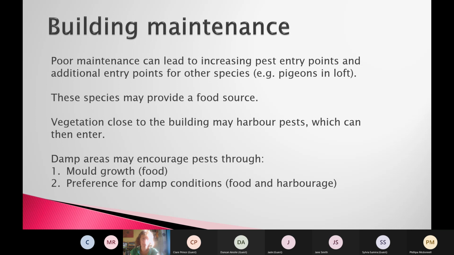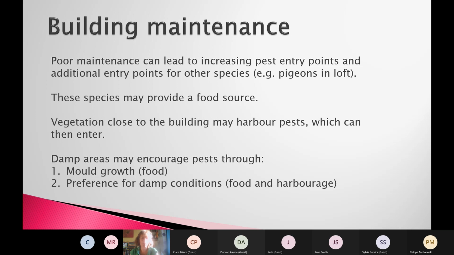If you have things like, for example, ivy climbing up a building, or large shrubs that back right up onto the brick wall of the building, then it's not necessarily the case that they're a bad thing, but they can give a space for pests to live in. And those pests, because they're living right by the building, would then find it easier to enter. So it can be something that's worth taking a look at.